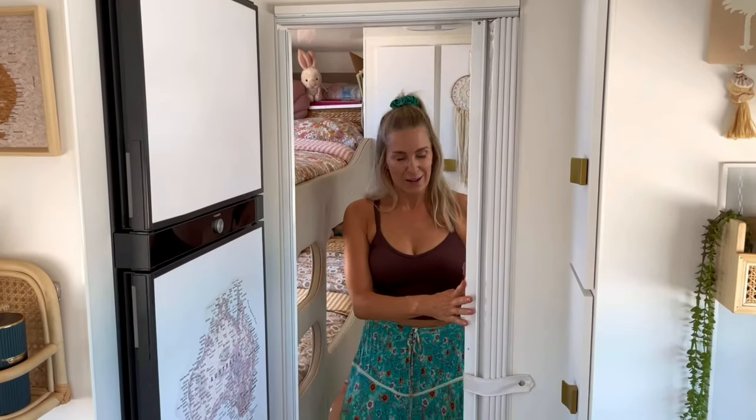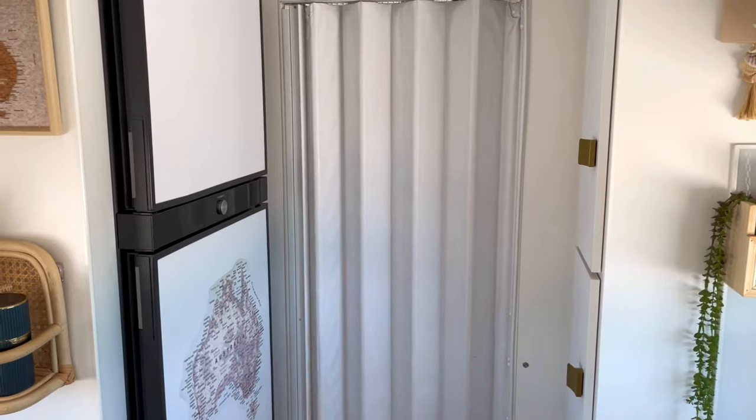As you can see we've got a Constantina door here, which is fabulous. The kids can be in bed and we can be having dinner or doing the washing up, which is something we tend to do all the time. I think that's one thing I miss the most — my dishwasher.